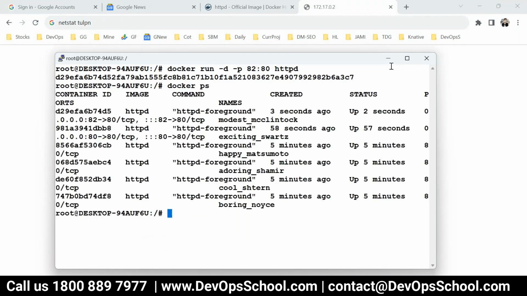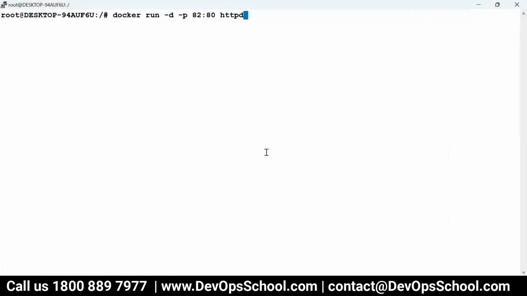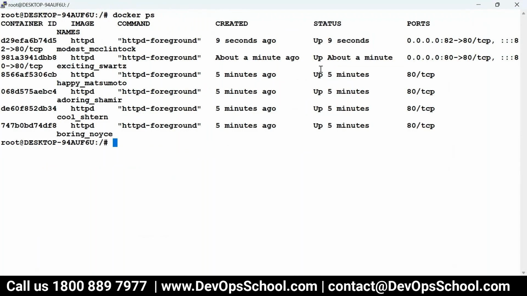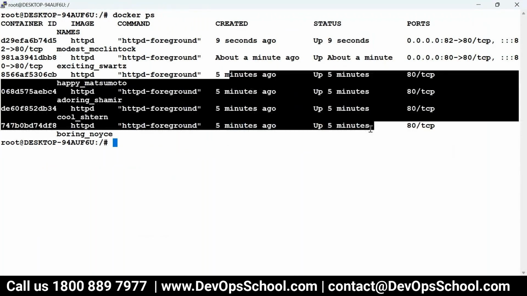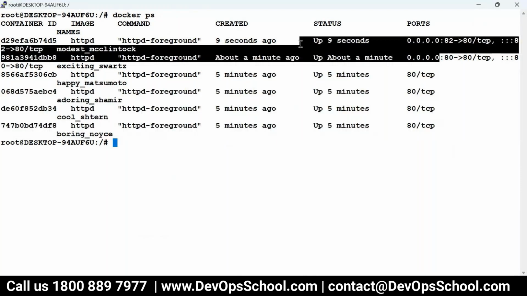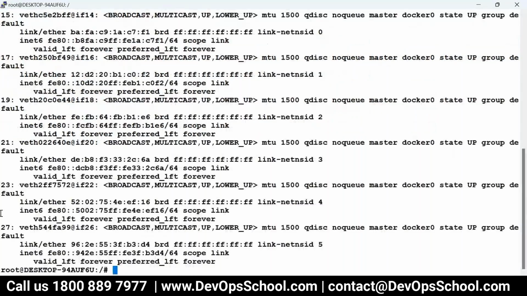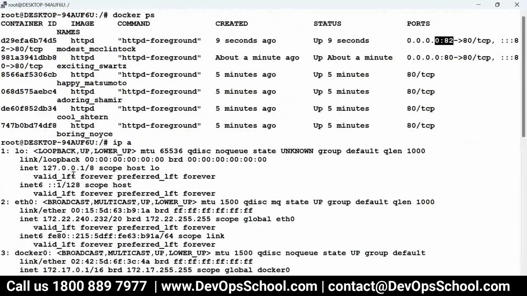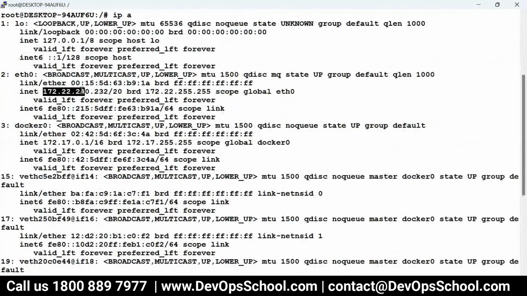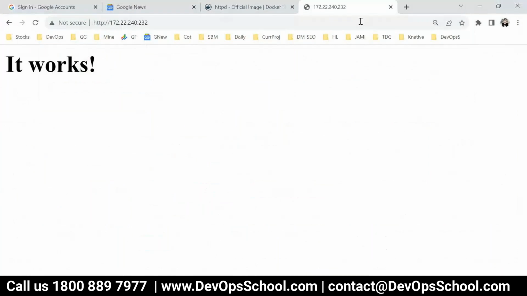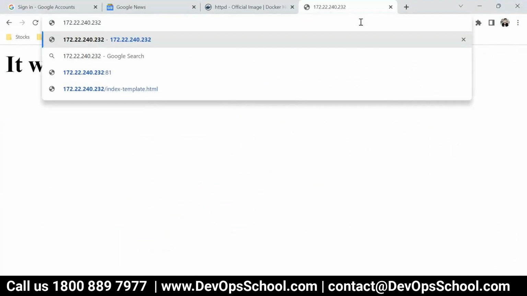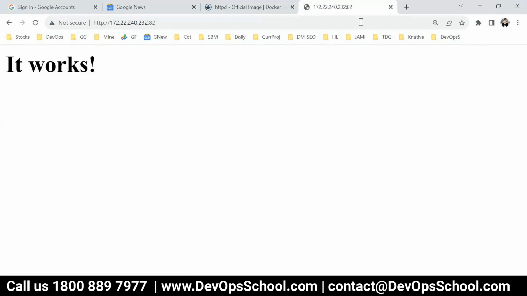Look at my screen, all of you. These containers I'm running without port forwarding, I cannot access from outside. But these two containers I'm running, one is on port 80 and one is on port 82. So now can I access them through the host port? The host IP address of this node is under eth0, here it is. This is 80 and this is 82. Got it? This is how we access the container from outside.